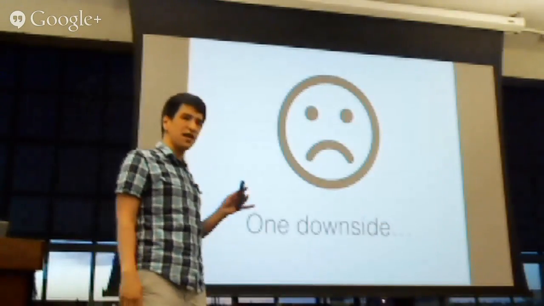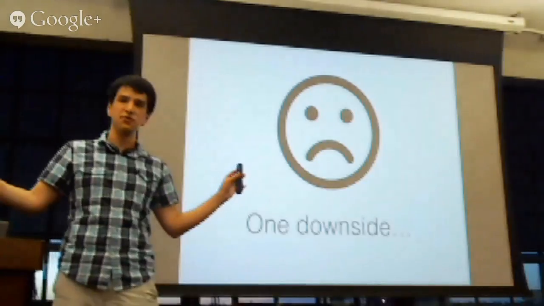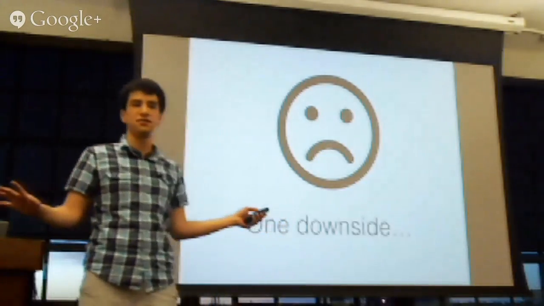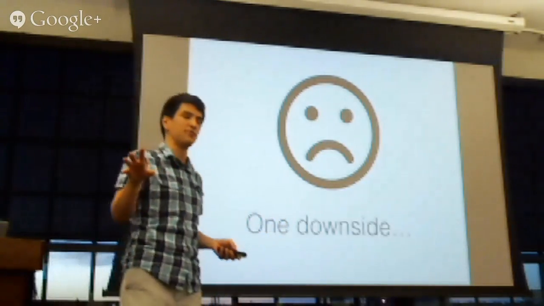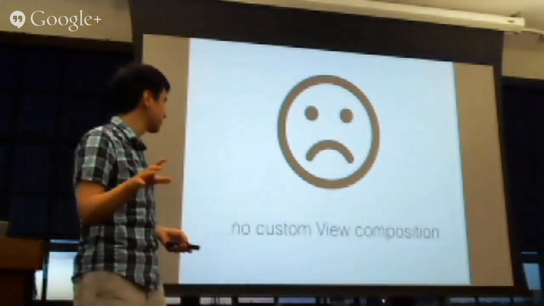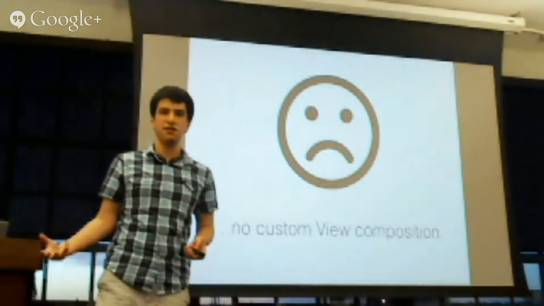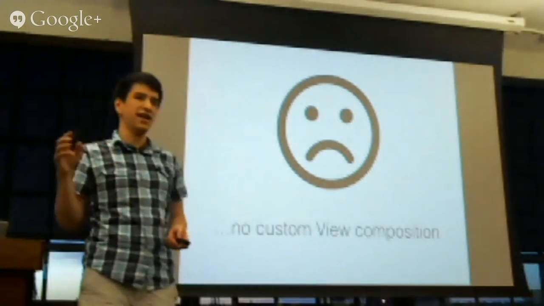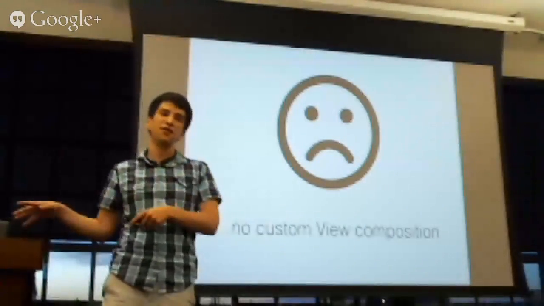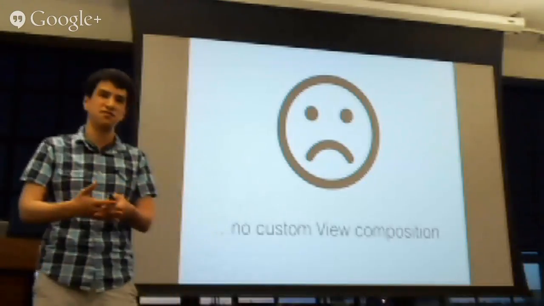So there's one, I don't want to say it's all roses. There is one big downside to custom views, especially the small, simple ones that I'm trying to promote here, which is that you really lose view composition. And that's just because it uses inheritance for all of these views. You can't extend one view and extend another and then combine the two extra functionalities you added.